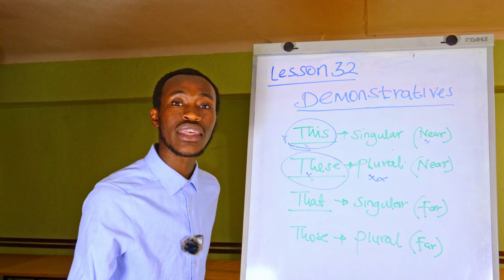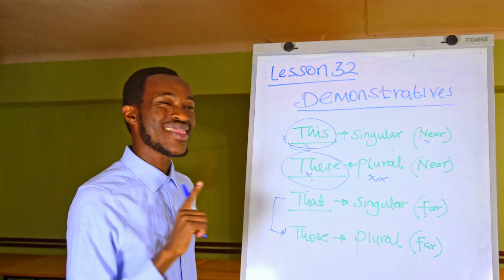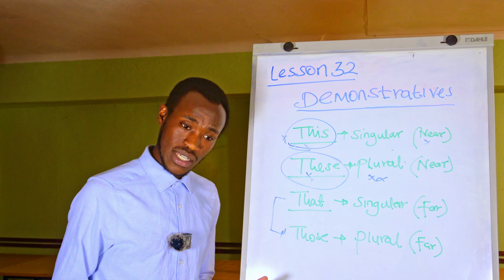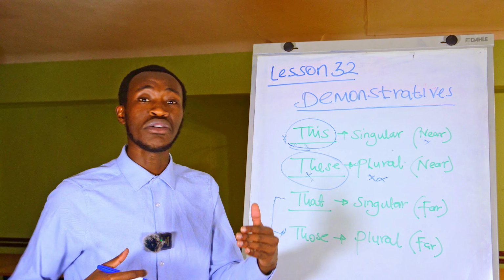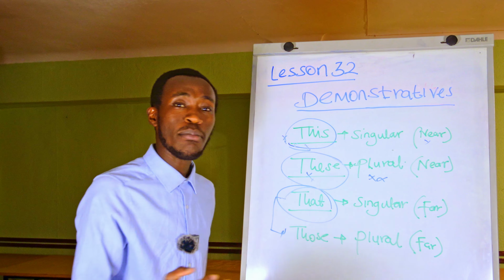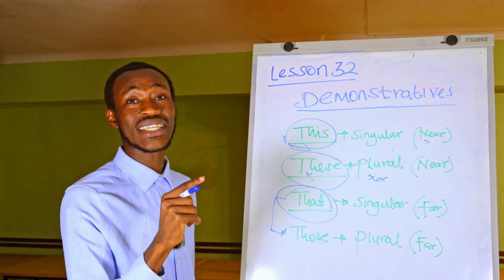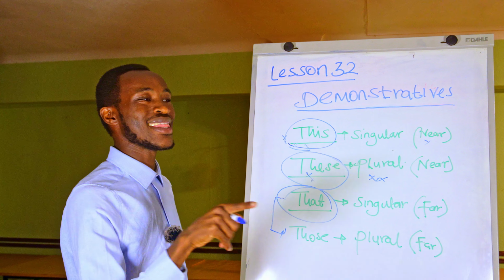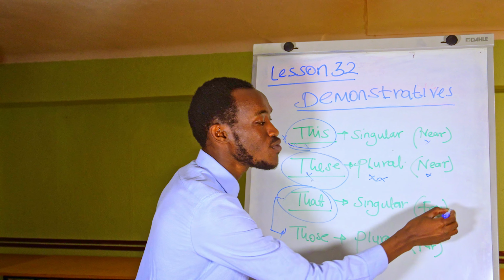Very challenging. It is that and those. That. Now, from a proximity that is not far, we're moving to a proximity that is a bit elongated. Now, we have that. Number one, it is in singular. That, it's a demonstrative. That table. So the proximity has changed from near to far.